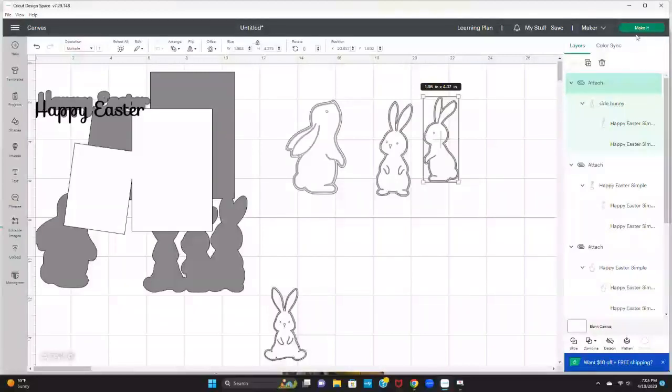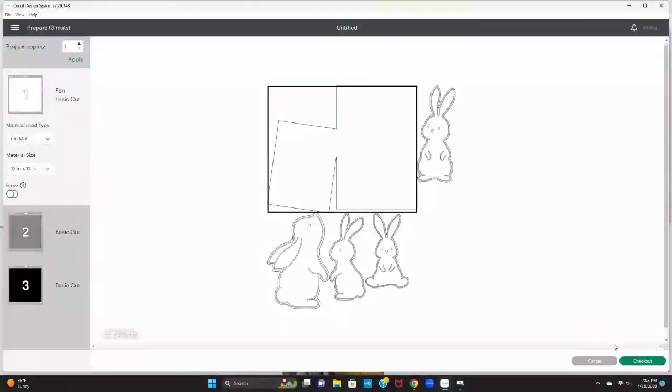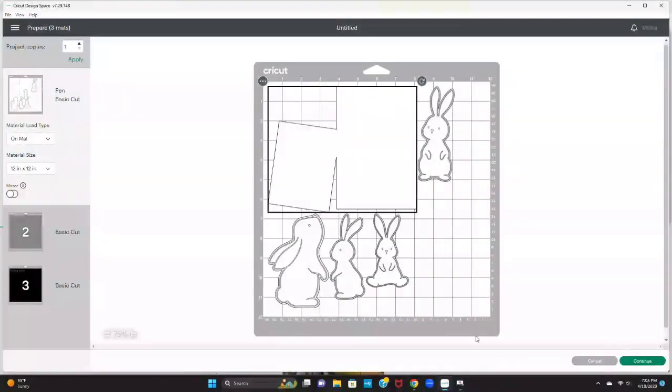I'm going to go to Make It. It's not going to change anything over here. When I go to Make It, it's going to be fine. And so the first layer that it wants to cut out is this white layer. Those are the top layer. Okay. Well, I'm glad that worked. That lets me cut out the simple. I'm going to show you in real life what that is in a second.